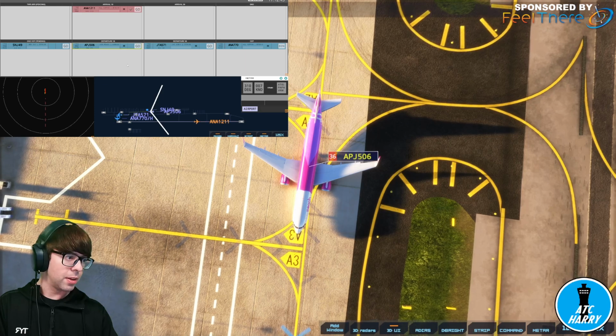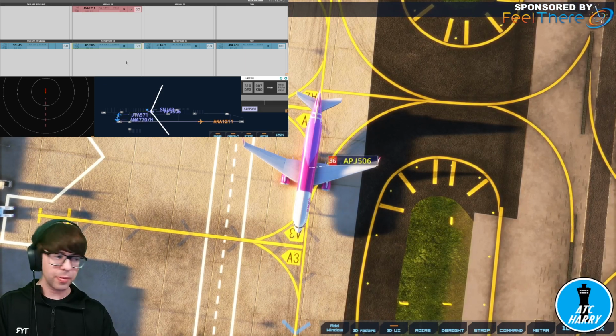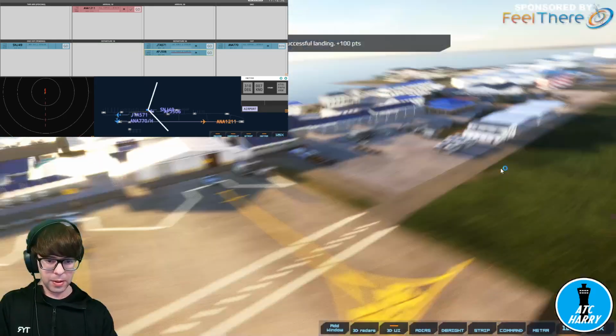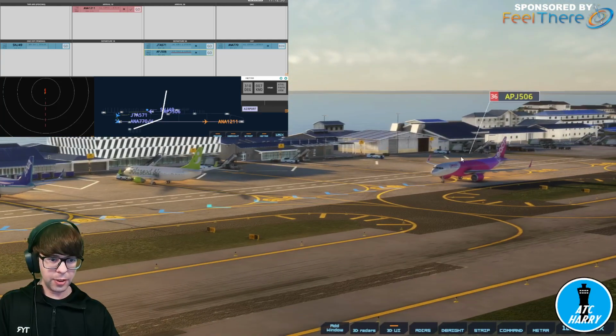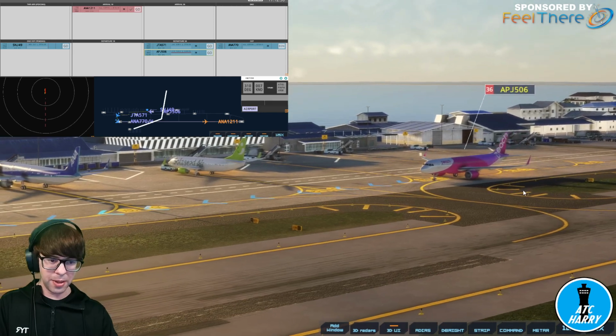Yeah, let's get rid of him. Air Peach 506, continue taxi. Continue taxi. Air Peach 506. Yes, sir. Right, are you on my F11? No, you're on my F10. Good. That's one reason why I set it up this way as well, so I can follow planes from a good distance.